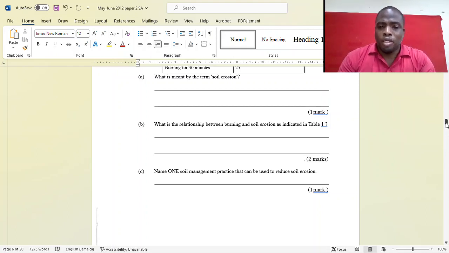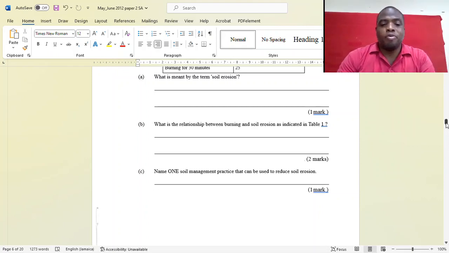Two, strip cropping. When you go to a piece of land, you're going to be leaving strips untouched. You're not going to be removing those plants. Automatically, we want the space, and so current vegetation would be seen as weeds in our space. But we're not going to be clearing the entire land, especially on a slope. So we leave trees remaining on the plot while we clear another area. We leave strips of land uncultivated, and that allows plants to remain, to act as binders, to act as anchorage, to hold the soil in case we have a shower of rain.